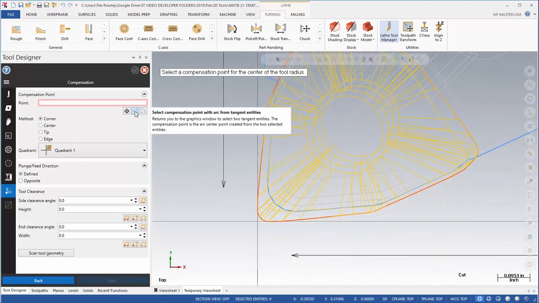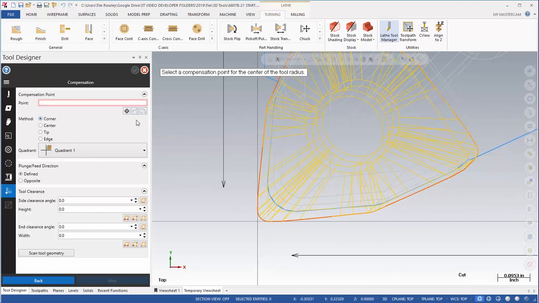So the first thing that we need to do is define the compensation point, and we can do that by selecting a couple of lines. We can set it from 3 different points on an arc, and then it's going to place where that corner radius of that insert is located. So it essentially will align the boundary to the radius that we picked up off of the model at the very beginning.